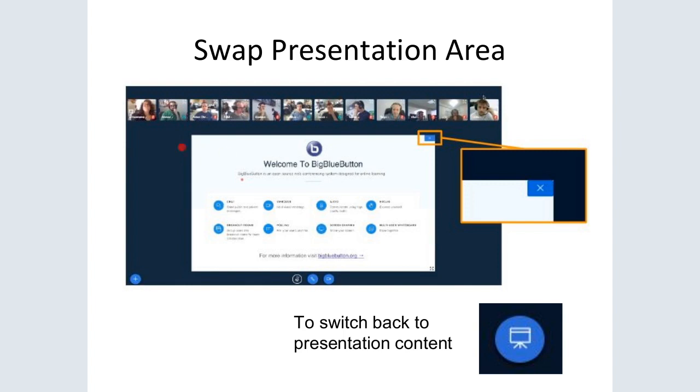So let's say you're sharing webcams and you really want the webcams to be the focus of the presentation because you're not really sharing any static content. The users can select the swap out presentation icon located just above the presentation in the upper right-hand corner. When they select this, what will happen is the webcams will actually take over the space of this presentation and the presentation will be minimized and not viewable. When that happens, this particular icon will appear in the bottom right-hand corner, which would enable them to switch back to the presentation content when they need to or would like to. So this is really the setting to engage a webcam style meeting.